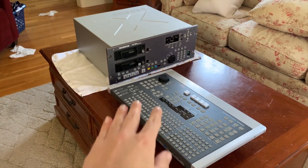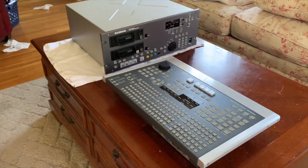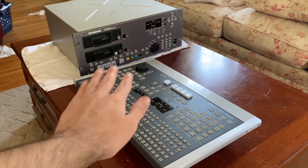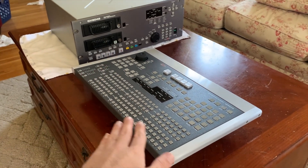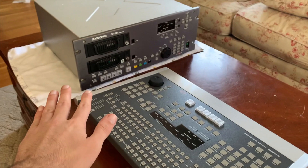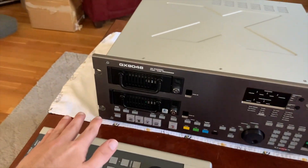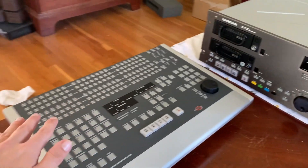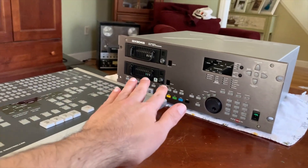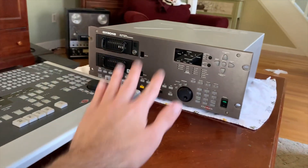Hello guys. If you see my hand right now, it's because I don't have the money to afford a camera stand. So this is the best I can do. But I want to show you what's in front of me right now, and it's the epitome of all epitomes. Just so you understand about my tapes, because I know you haven't heard from me for a while. I want to show you this machine and tell you why I love it.